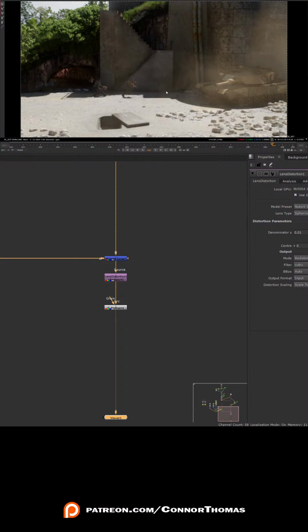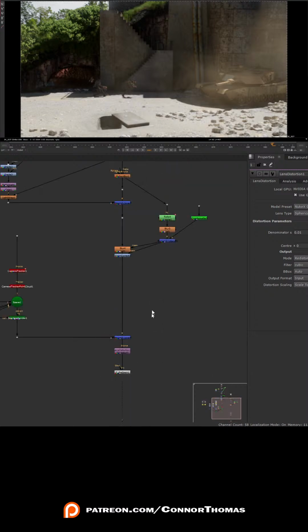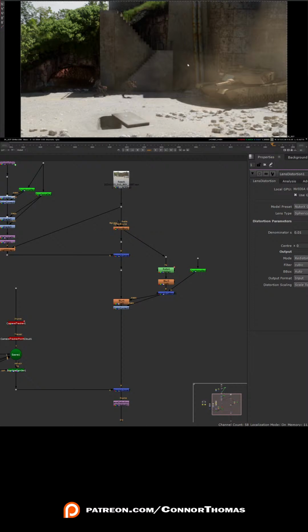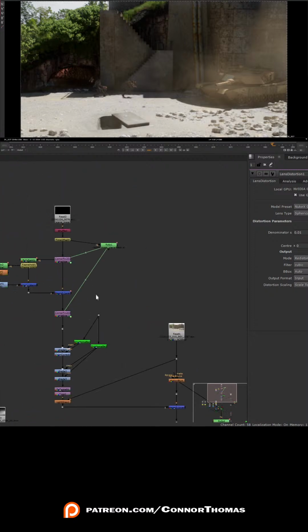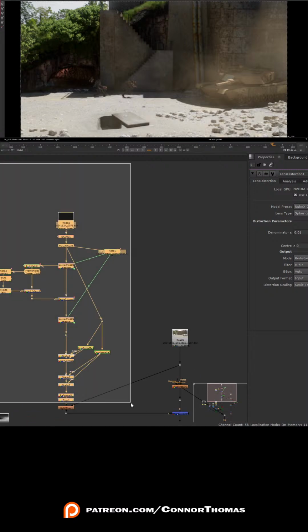Again, we could have outputted from the camera track the lens distortion that was inside of Blender, but I think for our purposes here, this is fine. Not as great practice as actually looping stuff, but that's going to be fine for us. And then the only other thing I really want to do is overall on our footage, I want to glow everything.